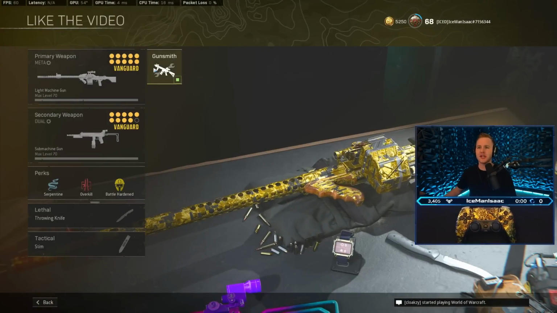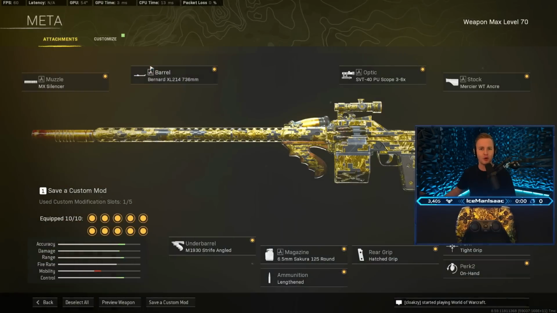So the very first one we're going to be taking a look at is the UGM. I had a clip go viral on Twitter with this gun. It is an absolute laser beam. It's going to be a problem. We have a 125 round mag, but we've built it out to be zero recoil. There's some other ARs that we're going to build to be a little bit more aggressive, but for this one specifically, it's a laser beam.